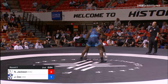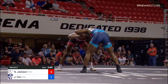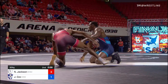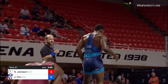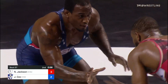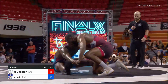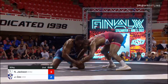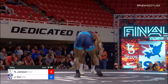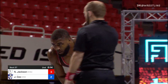Just under a minute, and we haven't seen one of those flurries yet from Jaden. Left fake, left fake — see if he gets it going. There he's getting it, a couple steps, and he continues. He's going to press, press, press — and he takes Nate to the edge and out of bounds. Just like that, a one-point match. 39 seconds to go — 3-2, Nate Jackson with the lead. A really strong little sprint there, yields a point. It always seems like that when you watch Jaden — he can get the points when he needs to. It's Nate Jackson on the single. Good recovery from Jaden. Jackson still with the lead.